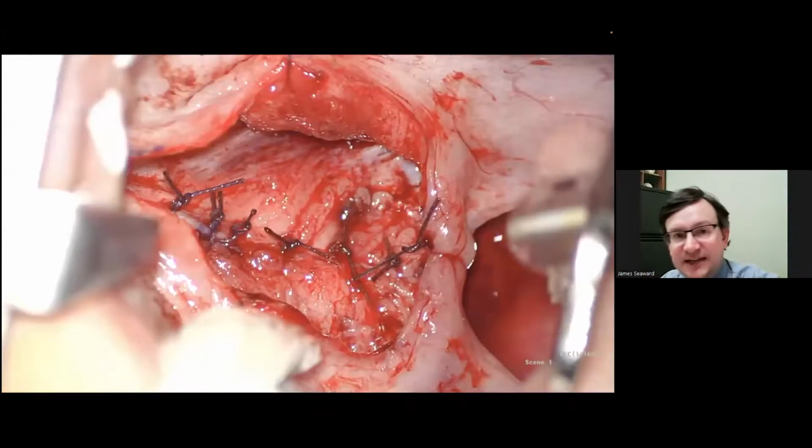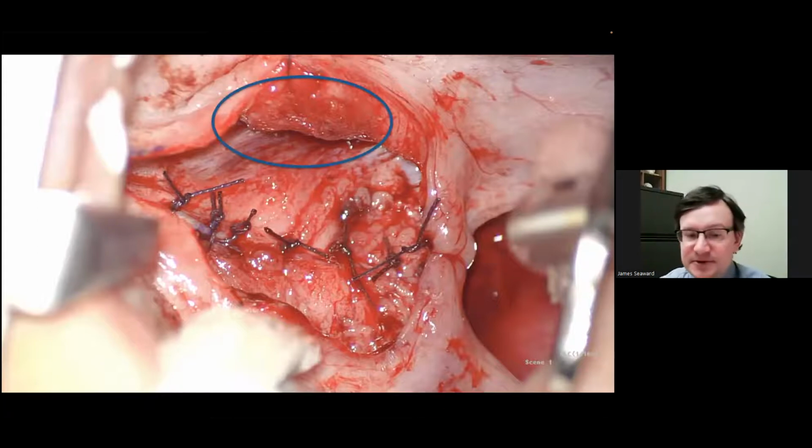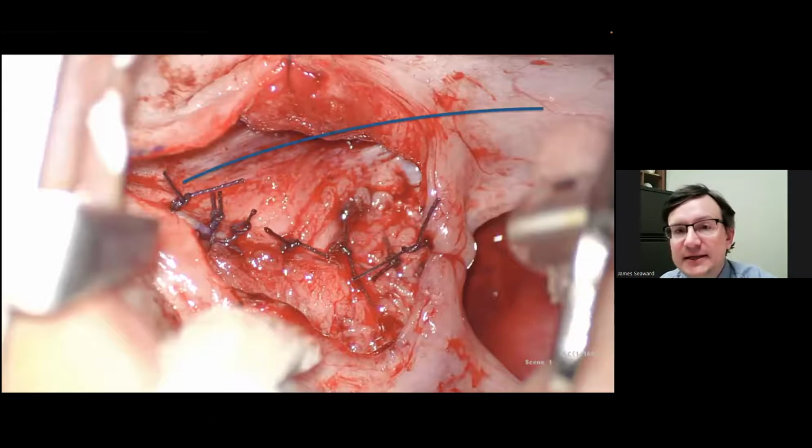So this is kind of at the end of that stage, where I've swept the mucous glands away from the muscle, I've closed the nasal side of the palate. You can see the mucous glands are elevated, you can see the aponeurosis and the muscle intact below that. And these are the fibers of palatopharyngeus. You can tell that because if you gently pull them, you'll get some retraction of the posterior tonsillar pillar. Levator lies deep to these on the nasal side of the palate.